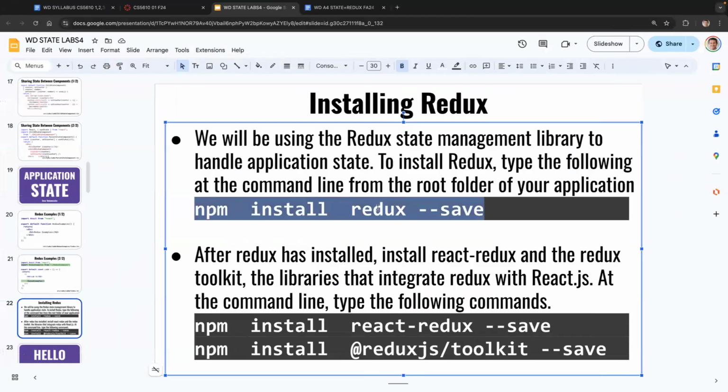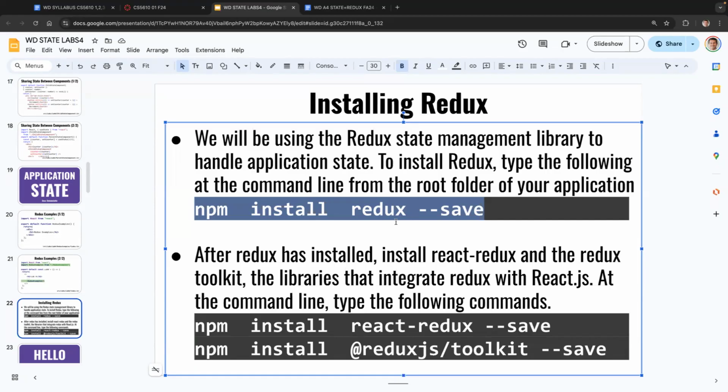Now, Redux by itself is the core library, which can be used in many different stacks. It can be used on the server side. It can be used here on the front end. It could be used in other front end libraries such as Angular or Vue.js or whatever. So it's not specific to React.js.